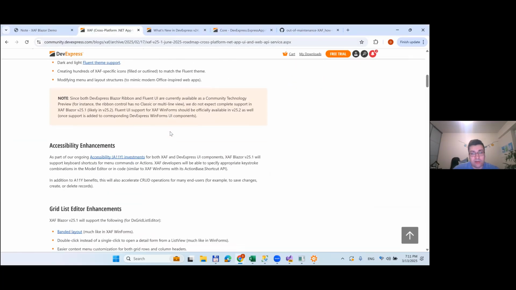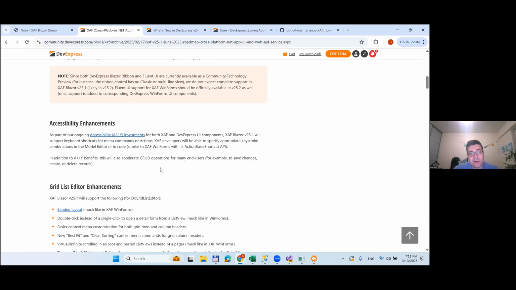So what else? We also continue our journey with accessibility support for both platforms, Blazor and WinForms, XAF WinForms later this year. You can already find what we have done in previous releases in our documentation.